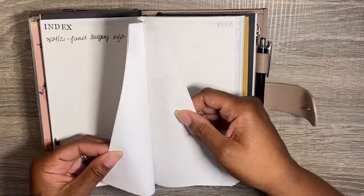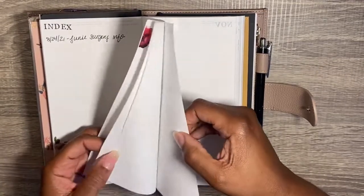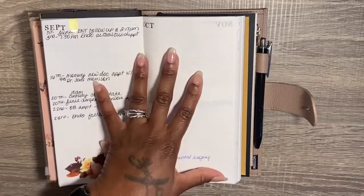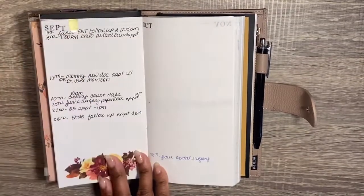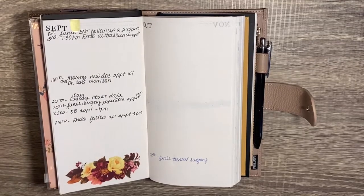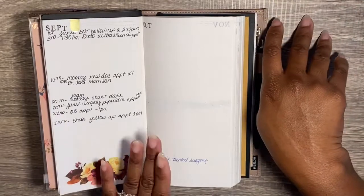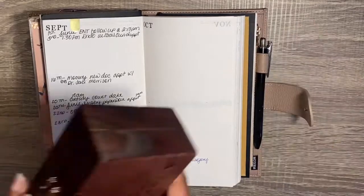I got these paper clip sheet things from somewhere — I don't even know where, but they are wonderful. In between here are more blank pages because I don't know what all I might need to reference or want to add, and I always want to have space to add extra stuff. So these are my future logs. I also changed the way I did my future logs — I used to have little lines and calendars and challenge on top of that. I don't have time. This system is very simplified.